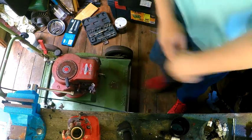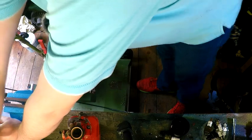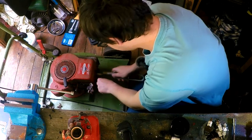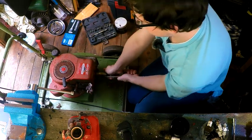Right, there's my spark plug socket on. Over there, in the most inconvenient of places, because it's not next to me. That's why it's inconvenient. Right.